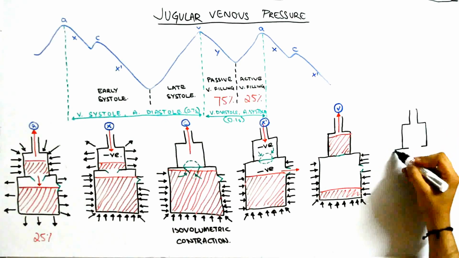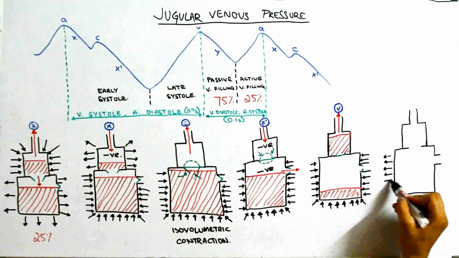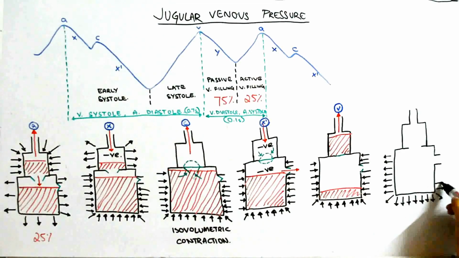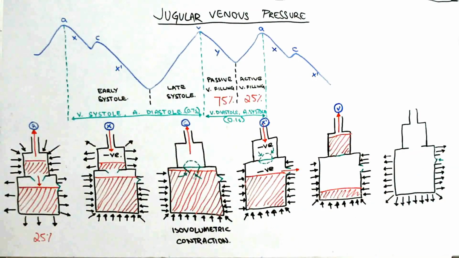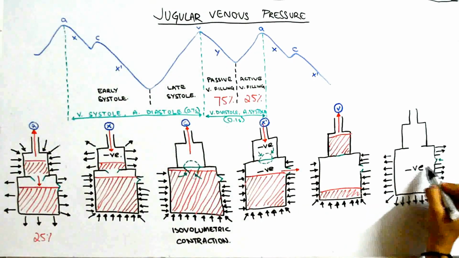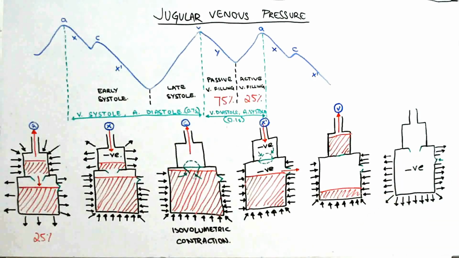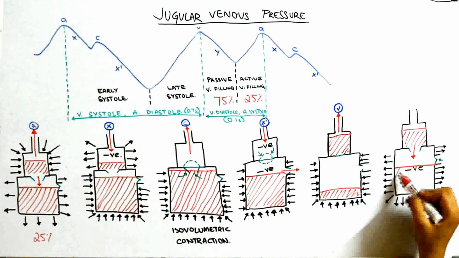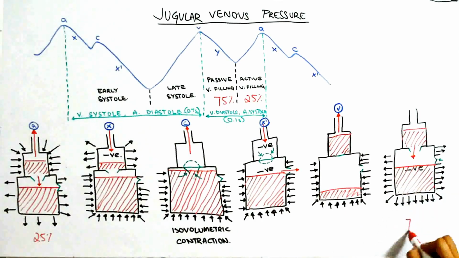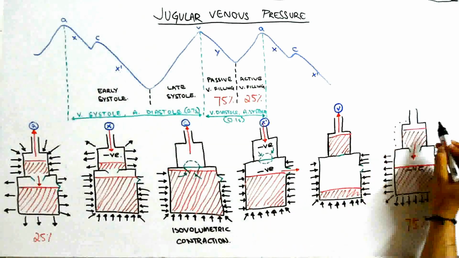After the V wave, the ventricles go into diastole and the atria go into systole. During the first half of this phase, the atria are not contracting. However, the ventricles are actively relaxing, and this results in the buildup of a negative pressure within the ventricle. This results in opening of the tricuspid valve and passive filling of the right ventricle. As we already spoke, this constitutes about 75% of the right ventricular filling.